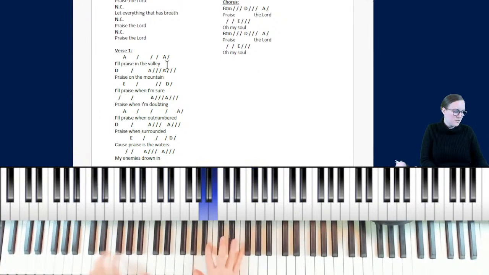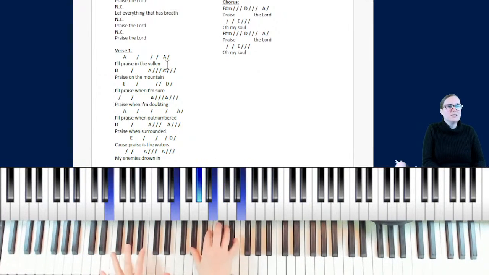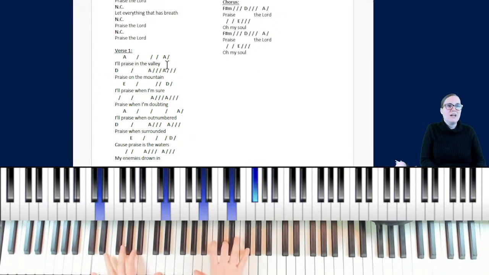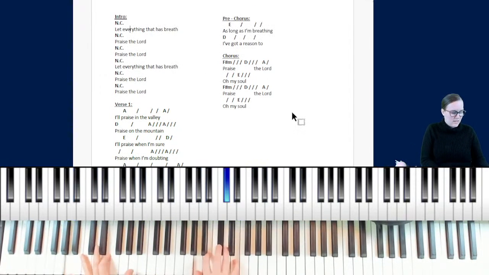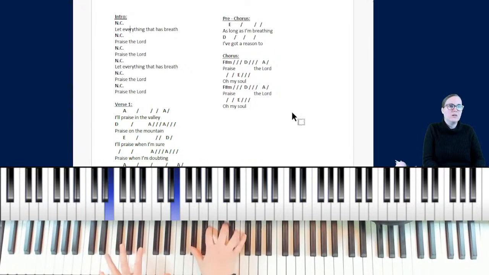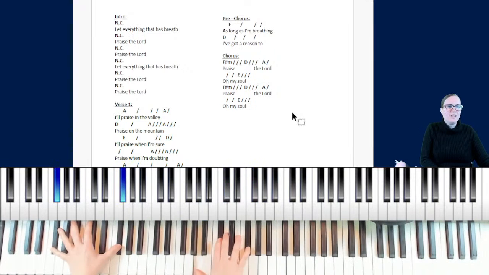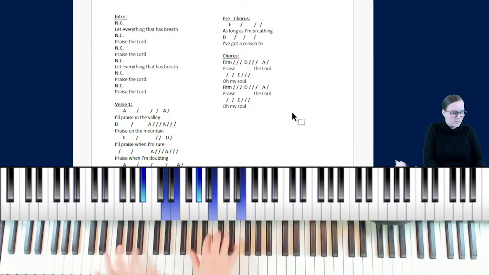I'll praise when surrounded. 'Cause praise is the waters my enemies drowning. And they go to the pre-chorus. As long as I'm breathing, I've got a reason to praise. Oops, praise the Lord, oh my soul. I'm gonna praise the Lord, oh my soul.